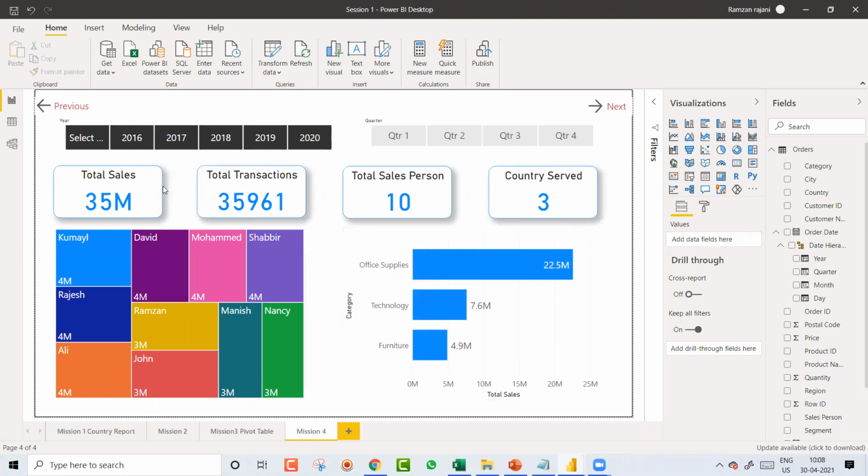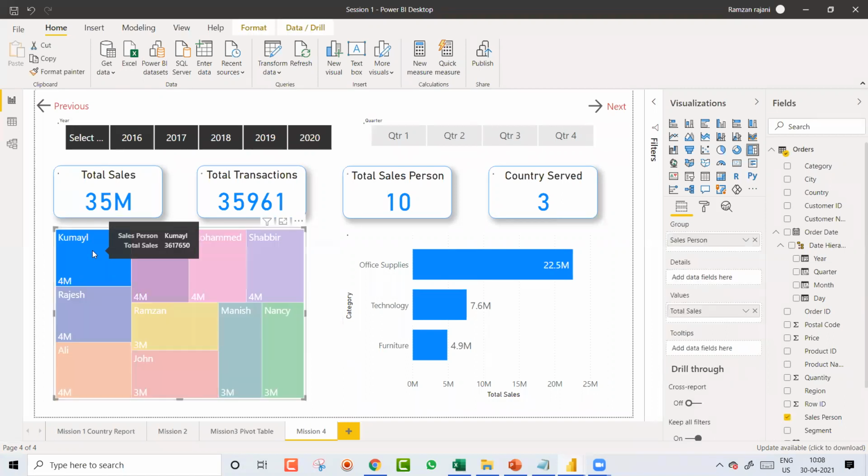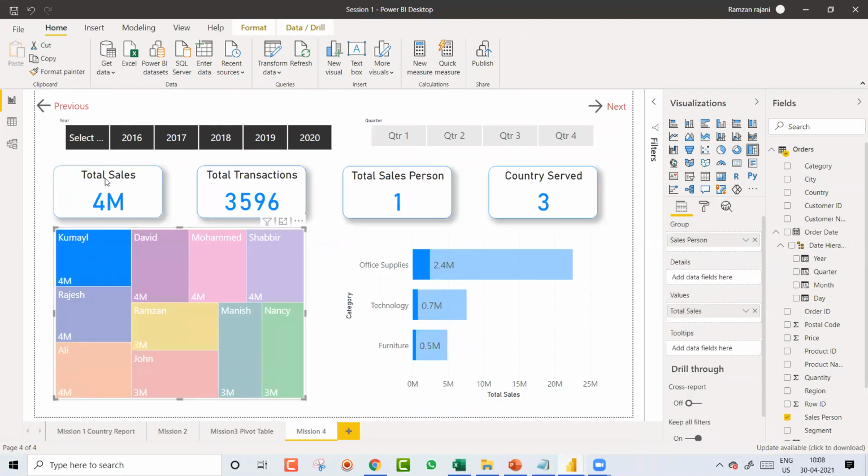Okay, when I click on 2016, okay, see, actually it should update. Let me give you another example. Okay, we will do it this way. If I click on Kumail, this name, what is going to happen? See, as soon as I click on Kumail, it's showing you Kumail sales, that is 4 million.